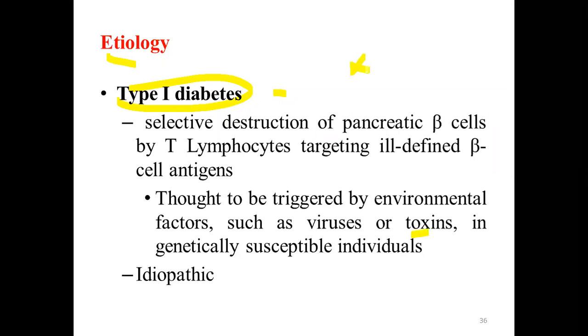Do you remember what kind of chemical we use to induce DM in a mouse model or animal model? Is there anyone who can recall? Anyone? Streptozotocin. Yes, good. Streptozotocin and alloxan, especially streptozotocin, are very important. It can cause permanent destruction of the beta cell, but alloxan usually reverses that.